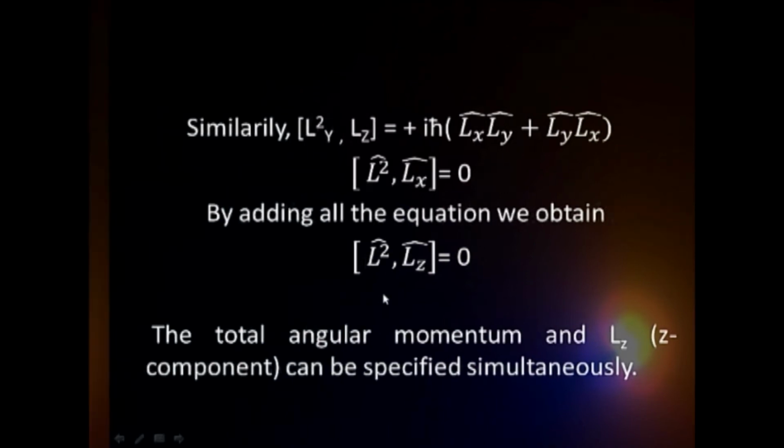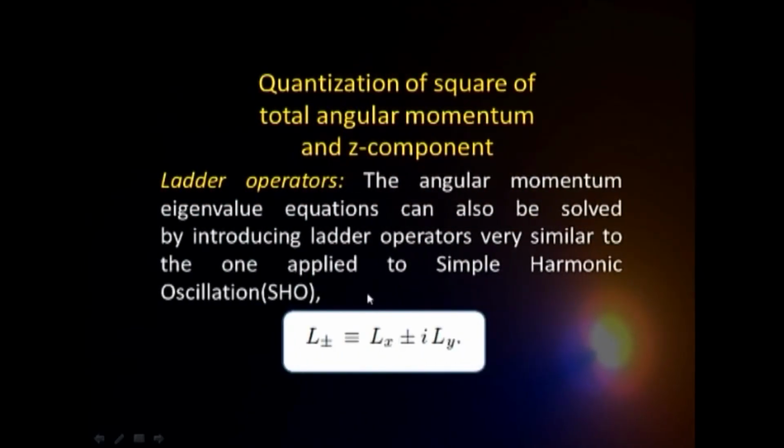That is a very important conclusion, and it can easily be derived if we carry out a commutation with the angular momentum. The other thing that we are interested to know is how to work with this angular momentum and find out their eigenvalues without going to the Schrodinger wave equation, and how they are quantized. That is an important question to be asked. These things can be answered if we try to work with operator algebra. A simple operator is the ladder operator. You will understand the meaning of ladder in due course of time. Ladder means a simple L plus, it is a rising operator, and there is L minus, that is the lowering operator.